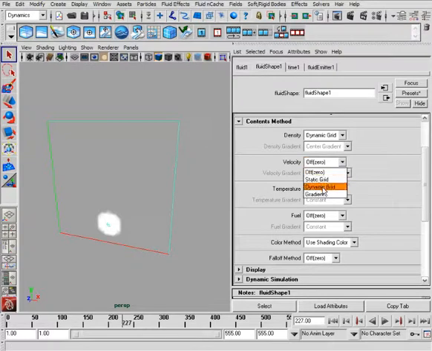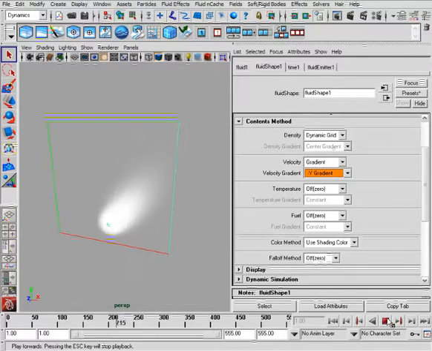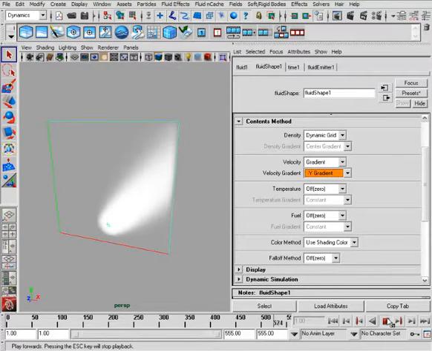Okay. If I set this to a gradient, and let's say we use a negative Y gradient, watch the behavior. That's totally different than what we had earlier. Okay. Again, if I set this to positive Y, there we go.